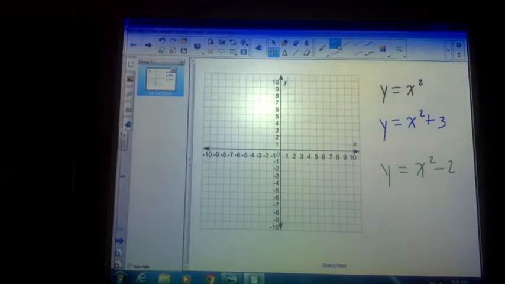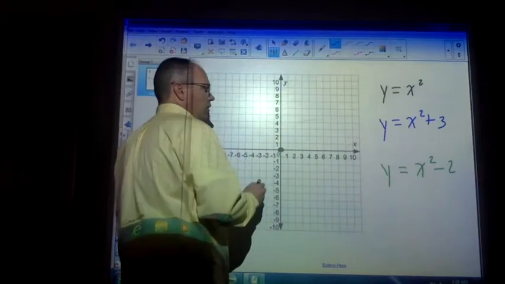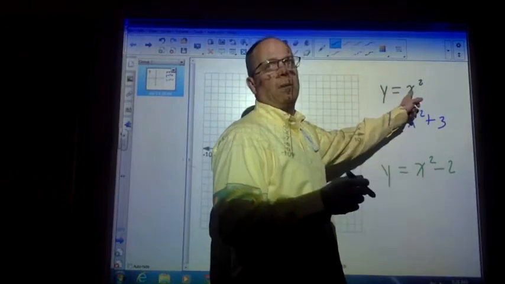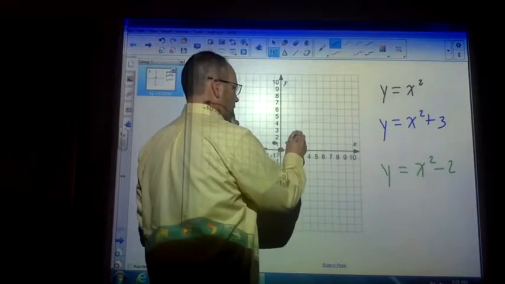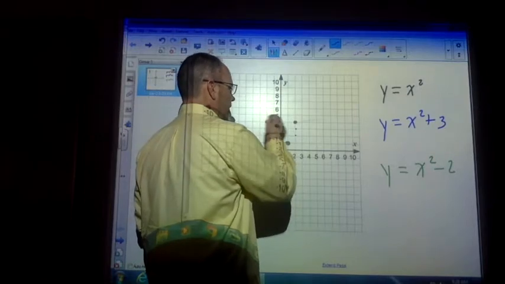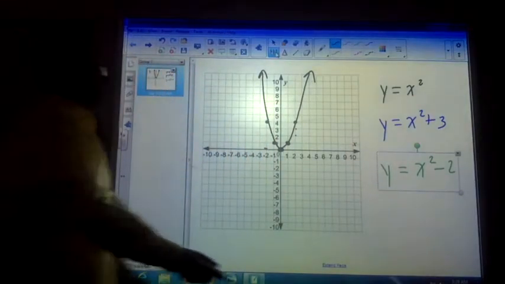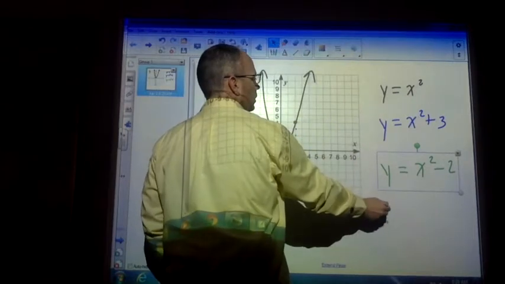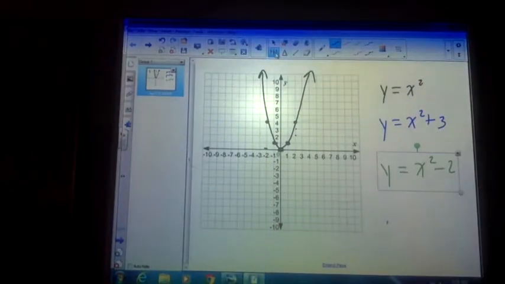It looks to be the very first one, we're missing the b term and the c term. Agree? So really, if I were to find the vertex of this, here's my vertex. I can pattern graph right, using the 1, 3, 5 because my lead coefficient's 1. So I'm going to go right 1 up 1, left 1 up 1, right 1 up 3, left 1 up 3, so on and so forth. If you want to start seeing the patterns on any type of graph, you have to find a critical point. So your critical point here is your vertex, and it appears that our vertex is 0, 0. Agreed?